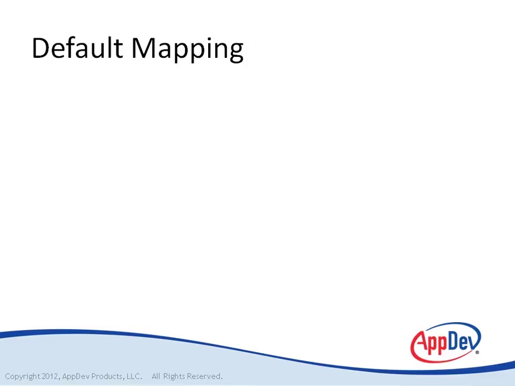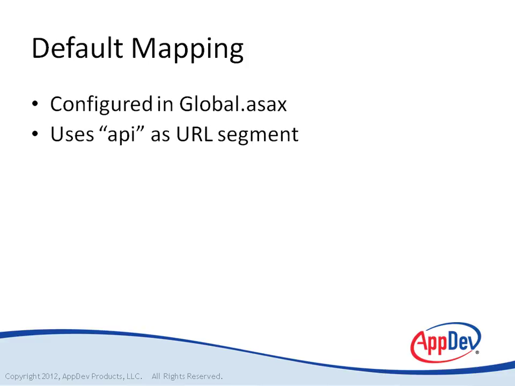So let's talk about how this is mapped by default. The way Microsoft has set up the mapping by default is pretty good. There's rarely a need to change it unless you just have specific requirements in your organization. The default mapping is configured in the global.asax, and once again, if you've used the MVC framework, this is old hat to you. You've actually seen this before because that's also where it does the MVC mapping.